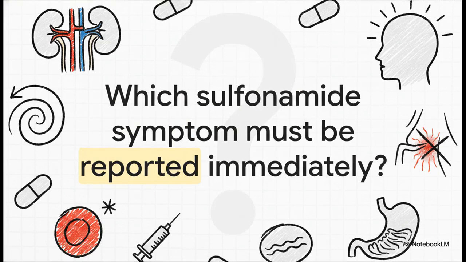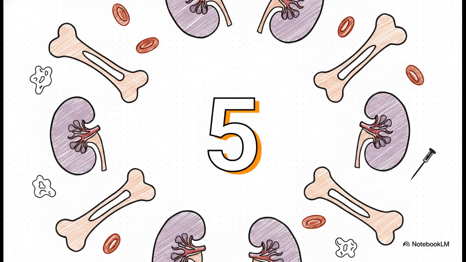Here is question 3. Trimethoprim sulfamethoxazole is prescribed. Which of the following symptoms must the client report immediately if it develops during therapy? Is it 1. Headache, 2. Sore throat, 3. Diarrhea, or 4. Nausea? Think back to those systemic antibiotics and their most dangerous toxicities. You have 5 seconds to spot the early warning sign of bone marrow suppression.